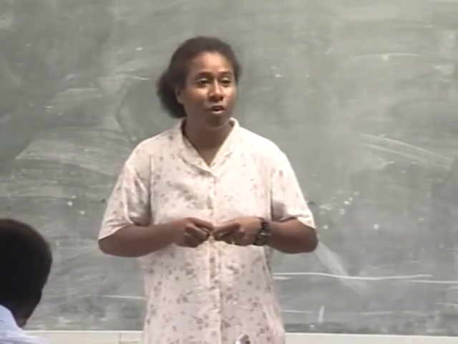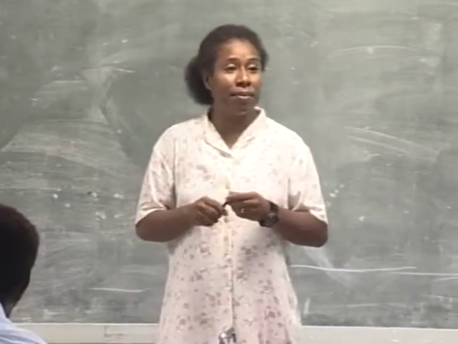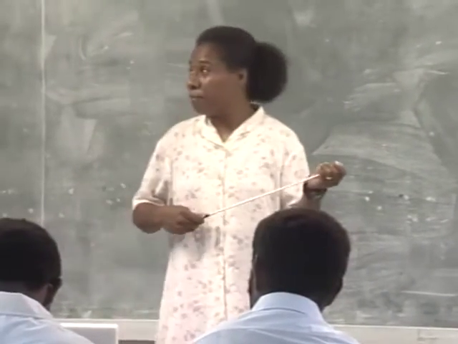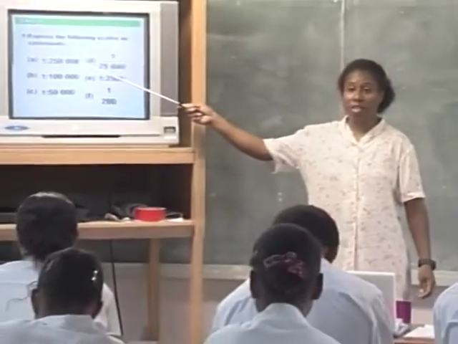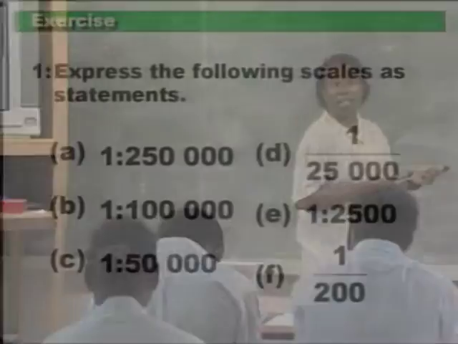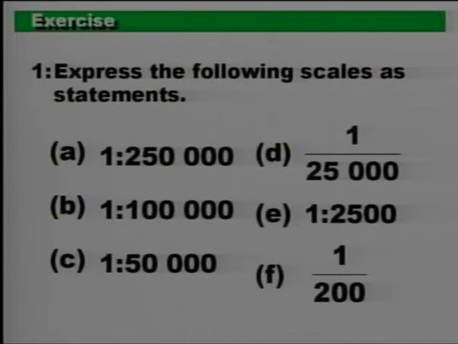Volunteers. If we have no volunteers, I will select them. Dorothy, Dorothy will do the first one. That's the first one for you to convert. Number 2 or B. Silo, you are going to do the second one. Explain to the class, converting this to either meters or kilometers. That's yours to explain. Number 3, 1 to 50,000. Our friend right at the back, you will do the explaining for number 3 or C.